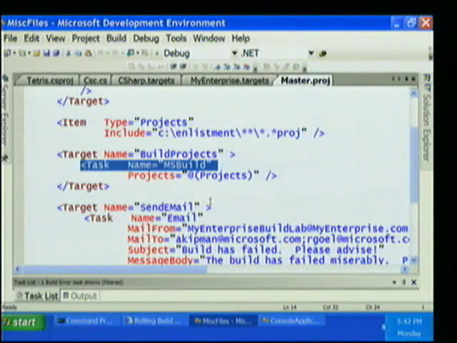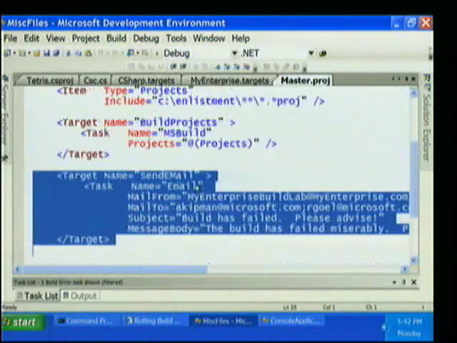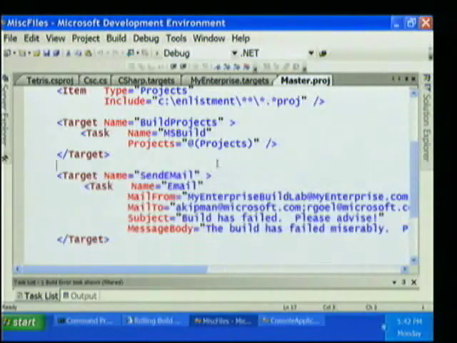This is the power of tasks. We're not shelling out to an external exe. We are in memory just recursively calling MSBuild. The final target is just a send mail target. It's going to send email with a report of build succeeded or failed. Now remember, all of this is happening with a rich logger.